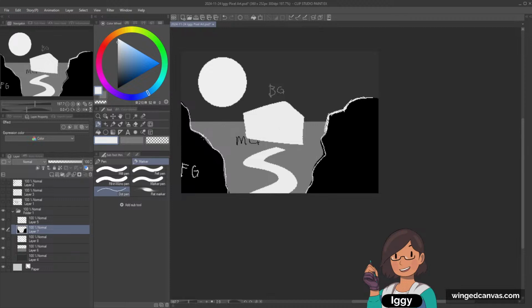You could see that this is some sort of tree, maybe a bush, and we'll go over it later once we add more details. It really gives you a sense of scale, so that's another purpose for the foreground.